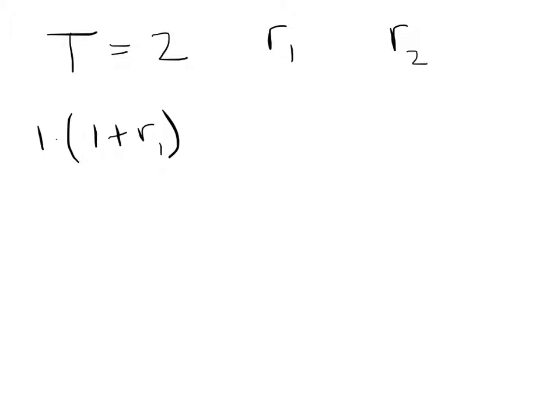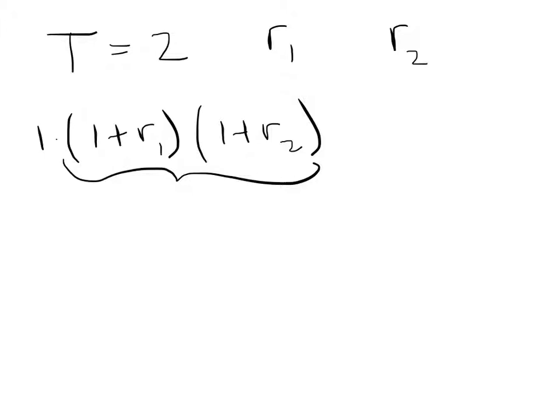And if I take all of those proceeds, meaning my original dollar plus the amount that I earned, and invest it and keep it invested in the asset, then after time period 2, I should have this much money. Well, that's the total amount of money I have. The gross return over the two time periods, being the compound return, is 1 plus R1 times 1 plus R2.